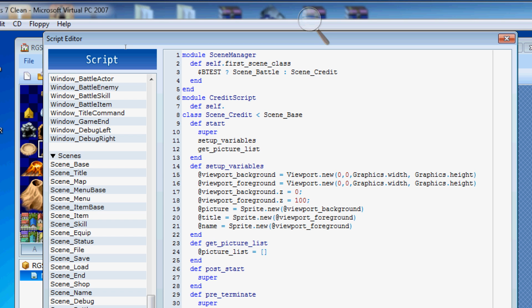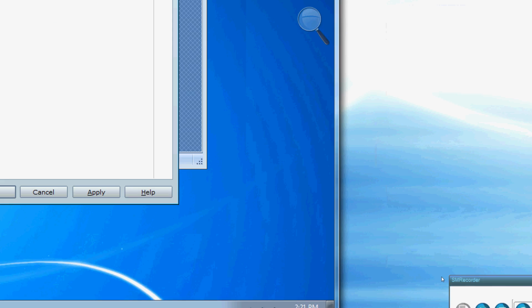Well, let's see, do we want it to be a method or do we want it to be some sort of variable? Let's do this as, well, it has to be a method if we want to have a default value for it. So, well, yeah, anyways, let me just check my recorder and make sure it's still going here.